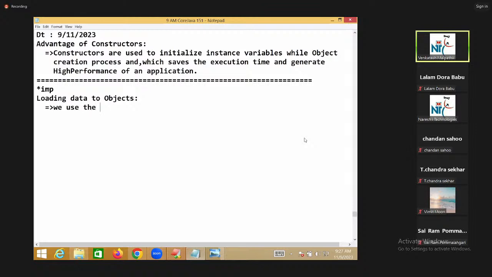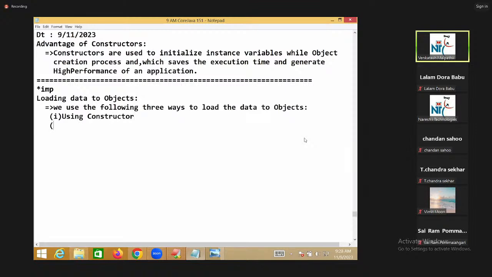We use the following three ways to load the data to objects. One, using constructor.